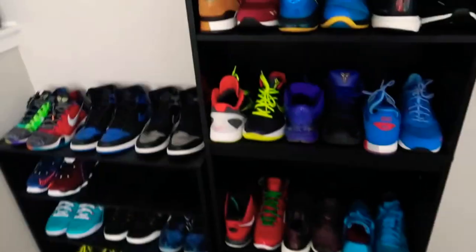So I ended up coming into the sneaker room — I want to show you guys some of the stuff I'm going to start doing to the room. Right now I haven't done anything crazy, everything's still the same. But I'm going to add more shelves to the room, and I might hang some stuff up — I don't know about that yet. But for sure I want to buy some more shelves.